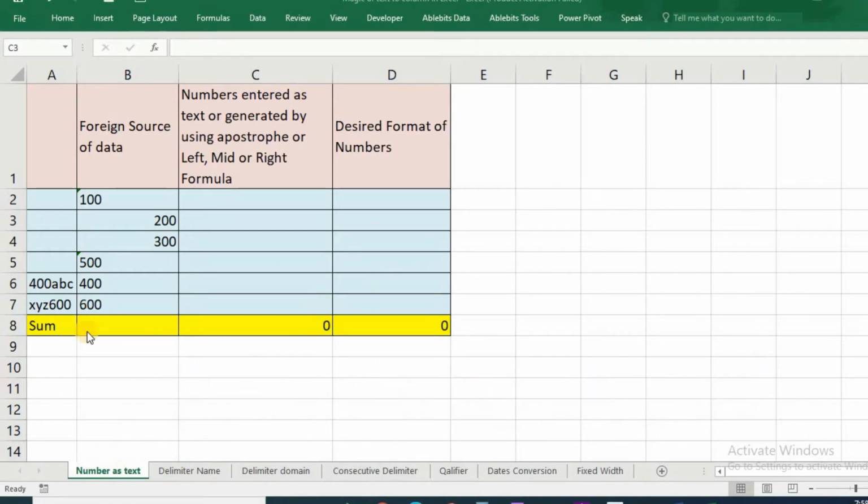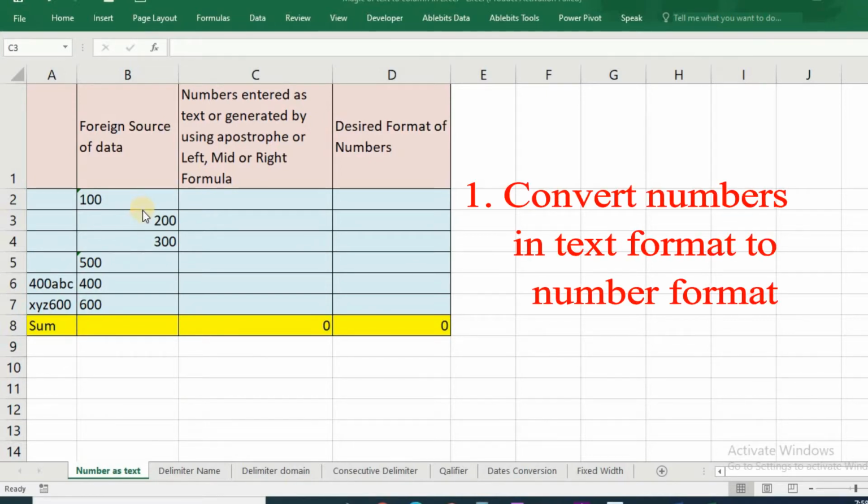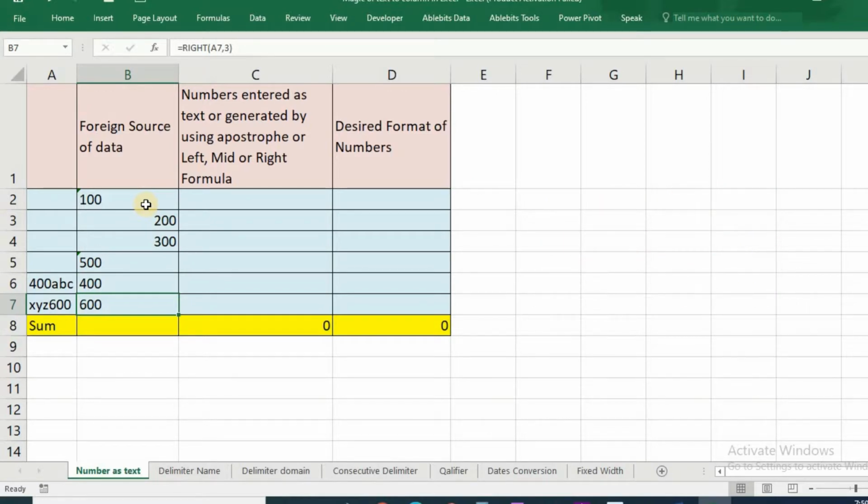The Text to Columns wizard can convert numbers that have been stored as text to proper numbers. Numbers which are formatted as text are shown left aligned in a cell instead of right aligned and are often marked with an error indicator. There are several ways this could happen.